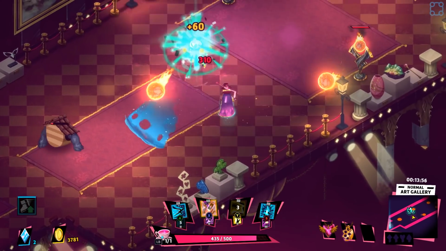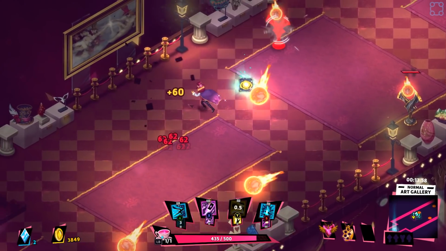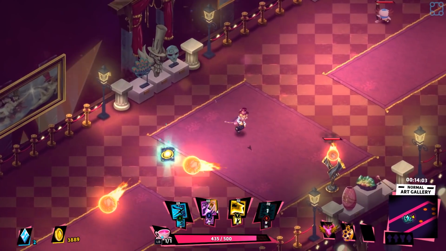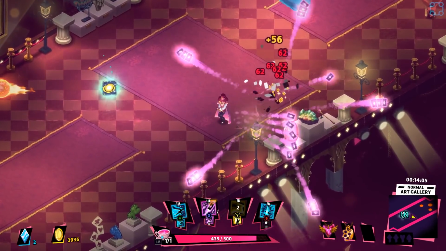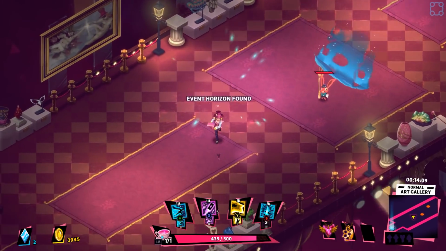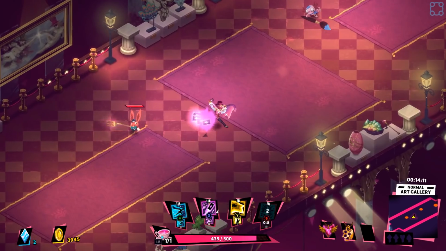Because, yeah, this fear dodge is real good. And actually has the iframes that I'm looking for. Because I can just dodge straight through stuff. Let's grab that real quick.